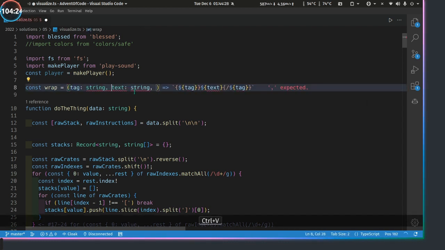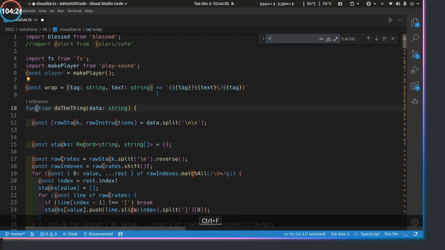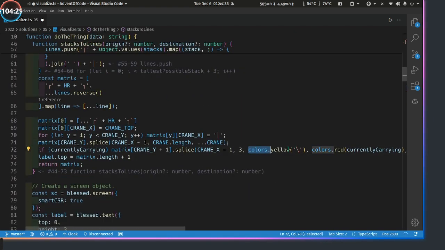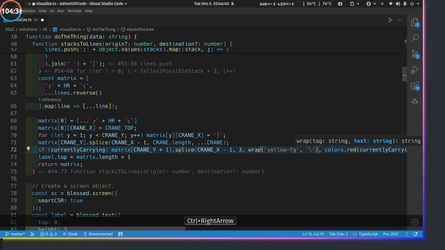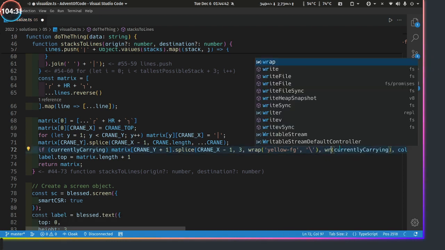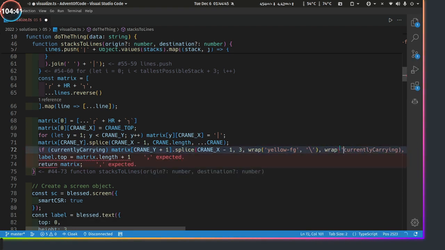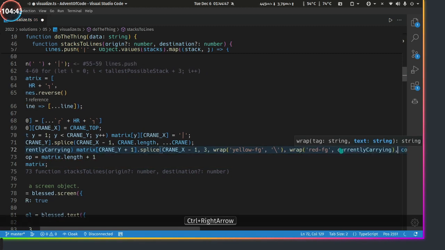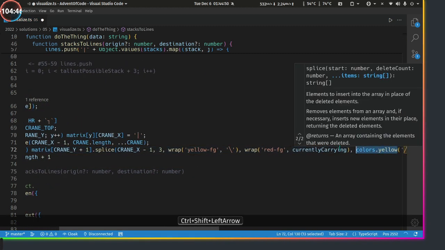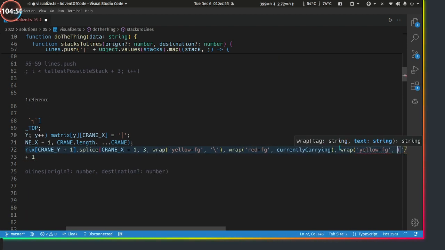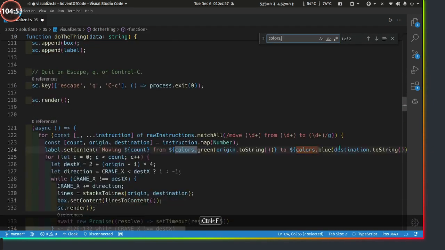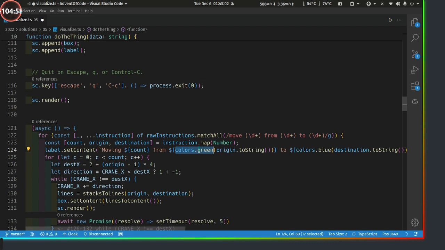So tag goes there. String goes there. Colors dot sup. Yep, so wrap. Hopefully that's a valid terminal color. Wrap. Red FG. One more wrapper, I hope. Yellow foreground. My goodness, there are more. Oh, we also update this one.